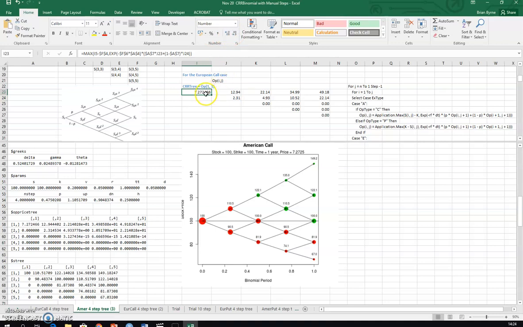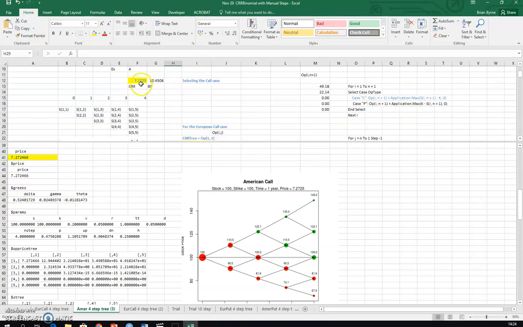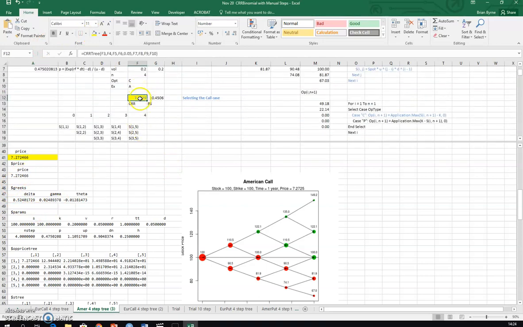And now we can see the result we obtain here of 727 is consistent with the output from RStudio, so 727 2466. So that value is the same. This value from R is the same as the value from the VBA formula. Let's allow a few more decimals. It's the same.